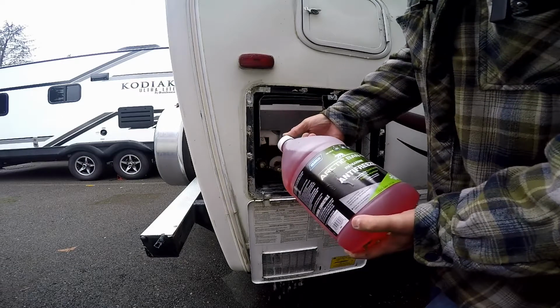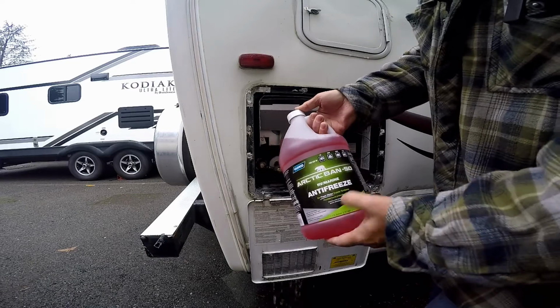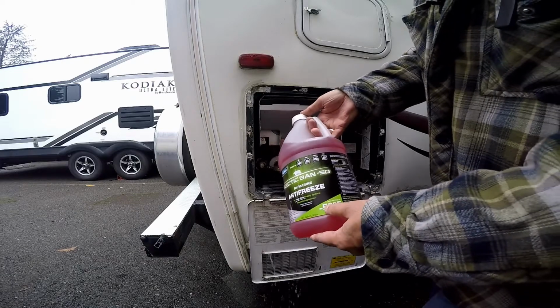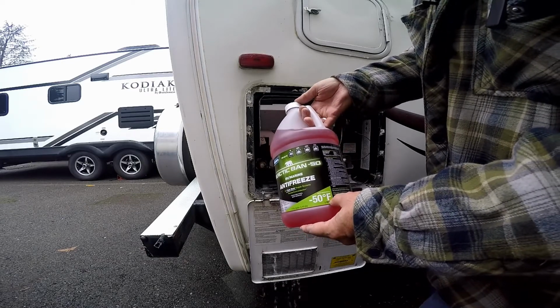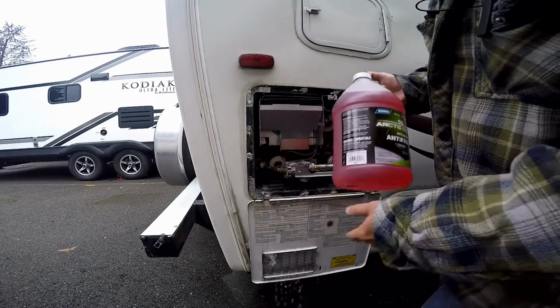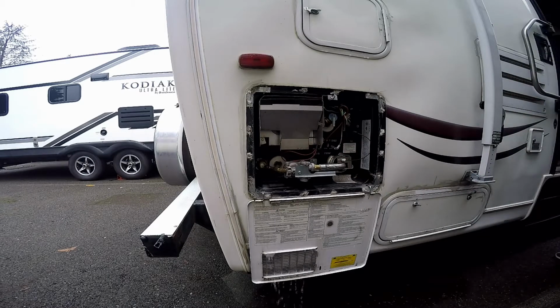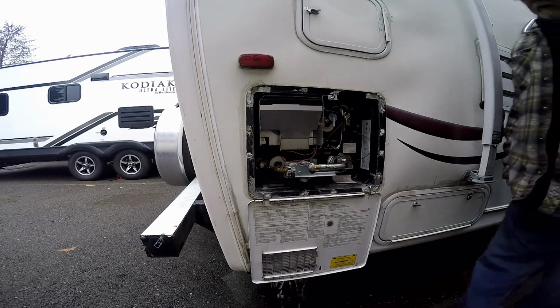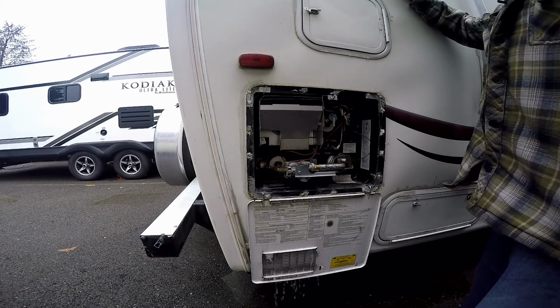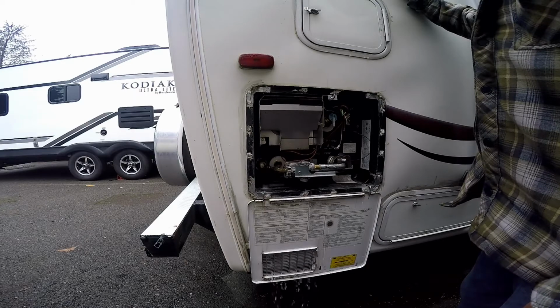This is Arctic Band 50 RV Marine antifreeze. Good to minus 50 degrees Fahrenheit. It never gets that cold around here. If it did, we'd be in trouble. All right, we'll let that drain.